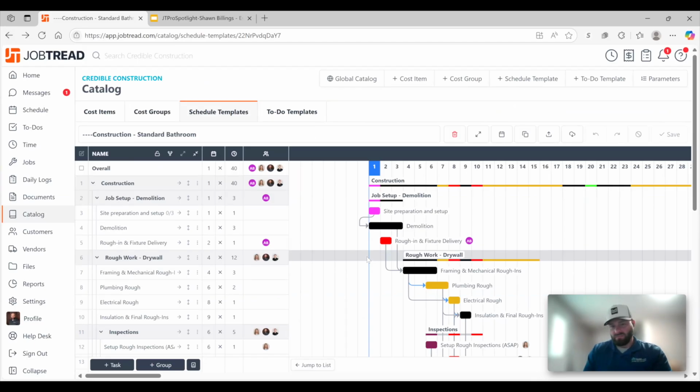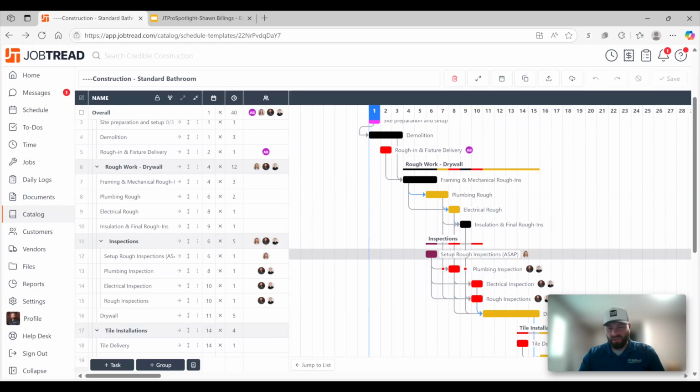So all of our office people, we're using Google for those calendar things. We're really trying to separate it. If it affects the job and job site stuff, put it on JobTread. If it doesn't affect the job, like some of this, we used to have some other stuff in here and we got rid of it. Like this one, setting up rough inspections, we want to make sure we're calling in time, so we have that in there. But if my office manager is taking a day off and it doesn't affect the job in any way, shape, or form, then she puts that on Google Calendar.